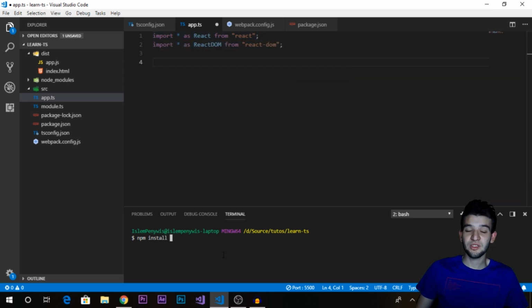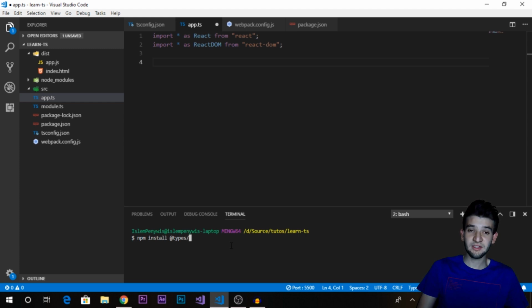Most of the libraries offer this. Any library, like React, has its own types, like Express has its own types, any other library. But there are some third-party libraries that don't include this. So yeah, it's a bit of agony. You can create them by yourself, or you can just go ahead and ignore them. But React and React DOM already include this.